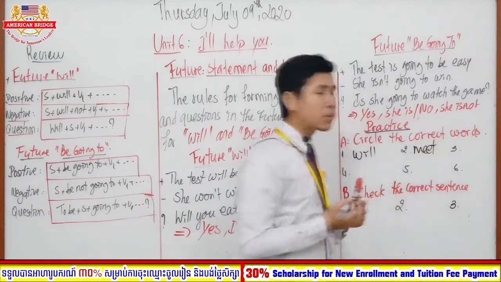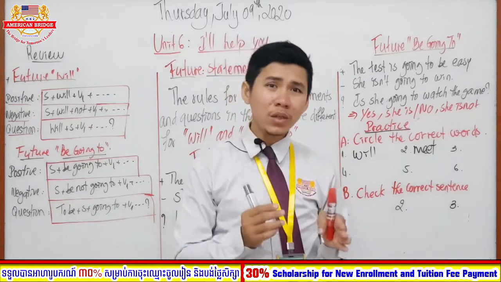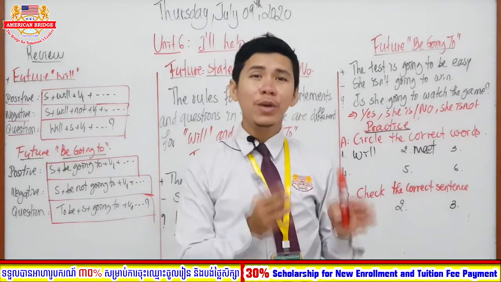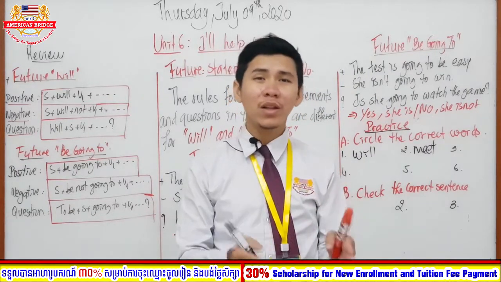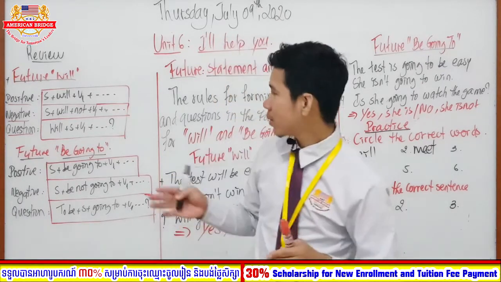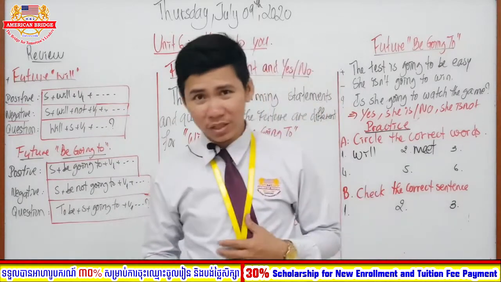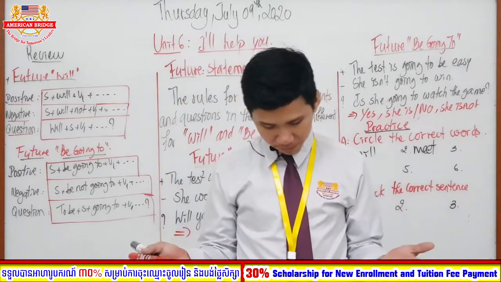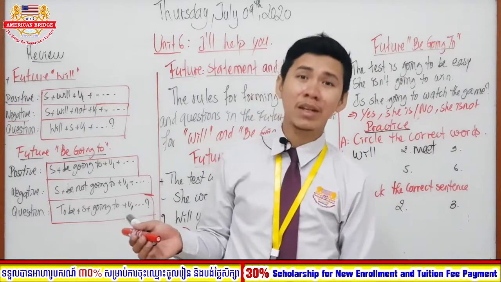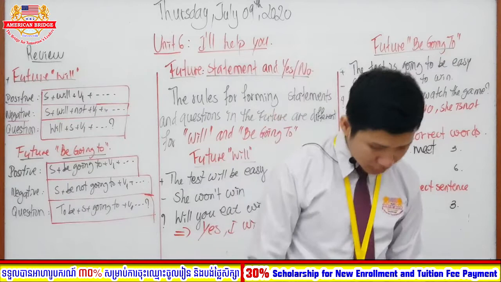Why do you choose "meet," everyone? We choose "meet" because you can see "will." So we will. This is the reason we choose "meet": we will plus verb 1, right? It is not available to use "meeting," not "we will meeting at the soccer field." We will meet at the soccer field, okay? Right, how about number 3, everyone?